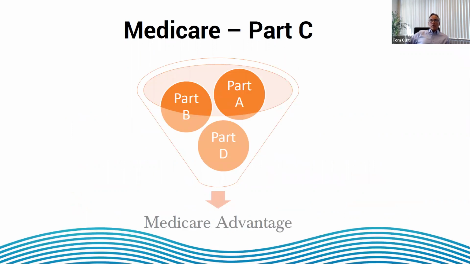So then, as I mentioned before, A, B, and D are part of traditional Medicare, or you can opt for a bundled solution that is managed through private insurance that is subsidized by the federal government. And then in that particular instance, all three parts, Part A, B, and D, are included in the coverage for the most part. There are noted exceptions on Part D, but for the most part, you get all three.